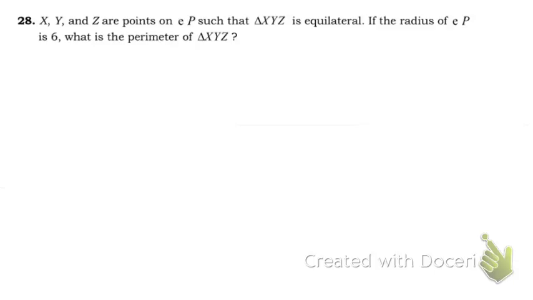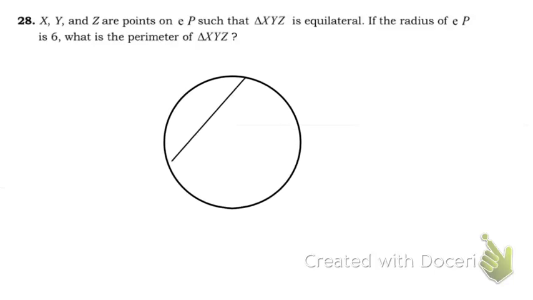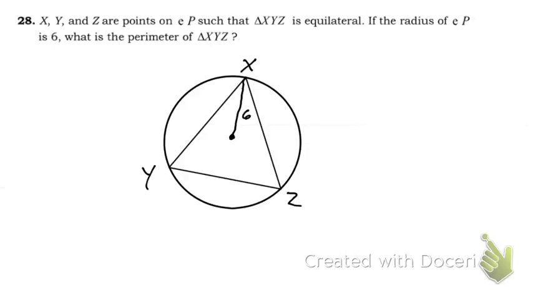Okay, so points X, Y, and Z are points on the circle such that X, Y, Z is an equilateral triangle. So let's go ahead and draw our circle. Let's go ahead and draw our equilateral triangle. And this would be our X, Y, and Z. Well, what I want to recognize is the fact that it says its radius is 6, right? So, like, P to Y. So here's the big important part: if I go from here to here, that is 6. If I go from here to here, it's 6. If I go from here to here, it is also 6.